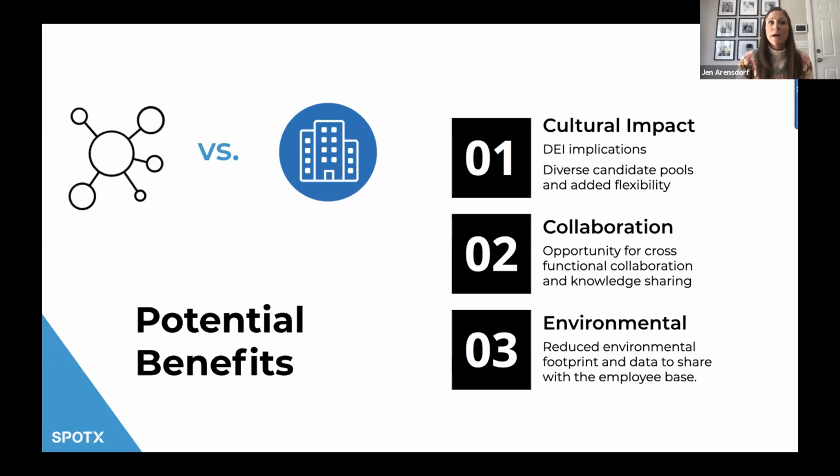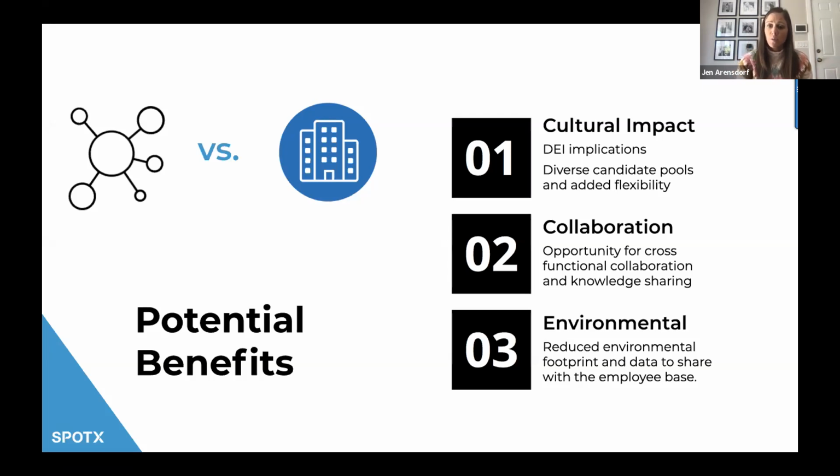Additionally, cutting down people's commute times and giving them more flexibility could also really impact the number of women we see in leadership. Looking at our organization, for example, we see a pretty 50-50 split at the mid-level management, so director and senior director roles. As soon as you move to a more executive level, we see a dramatic drop off in the number of women in those roles. So moving to a model that created more flexibility for employees and shortened commutes might be a way to impact that number of women in leadership.